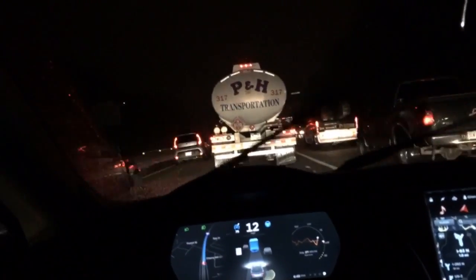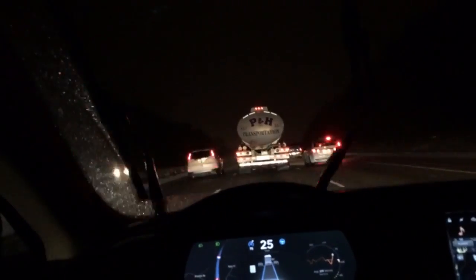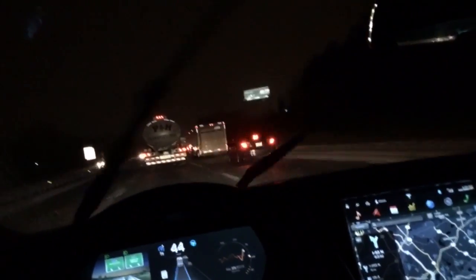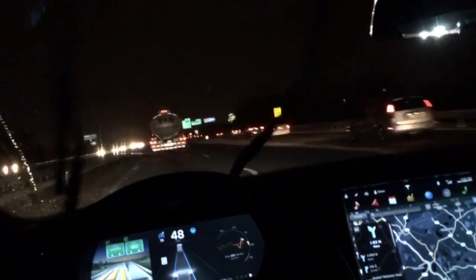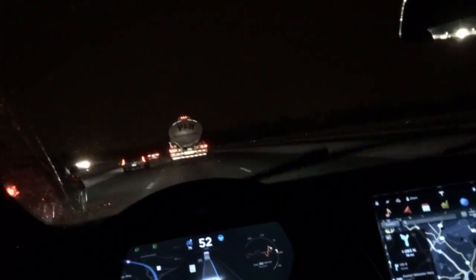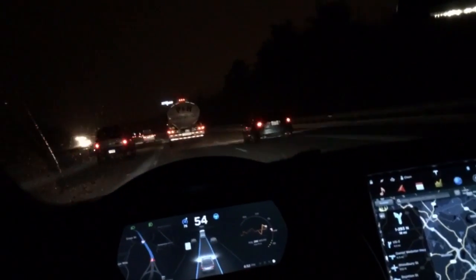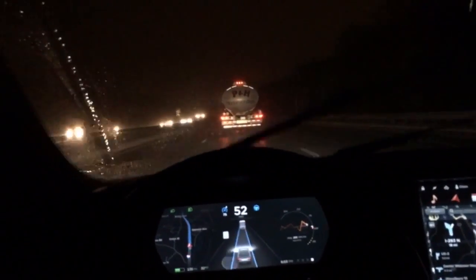You'll notice there is another blue icon of a tractor trailer in front of the car. In version 7.1 they made an enhancement so the autopilot can actually distinguish whether the vehicle in front of you is a tractor trailer, a motorcycle, or a car. When the icon is blue, it means autopilot is following the car in front of you. When it's gray, it means autopilot is following and seeing the lane markings on the highway.